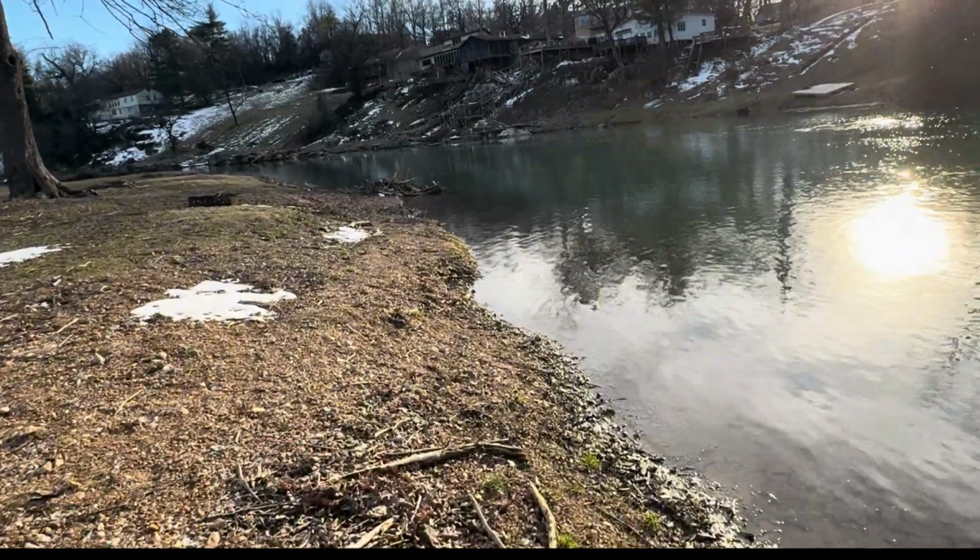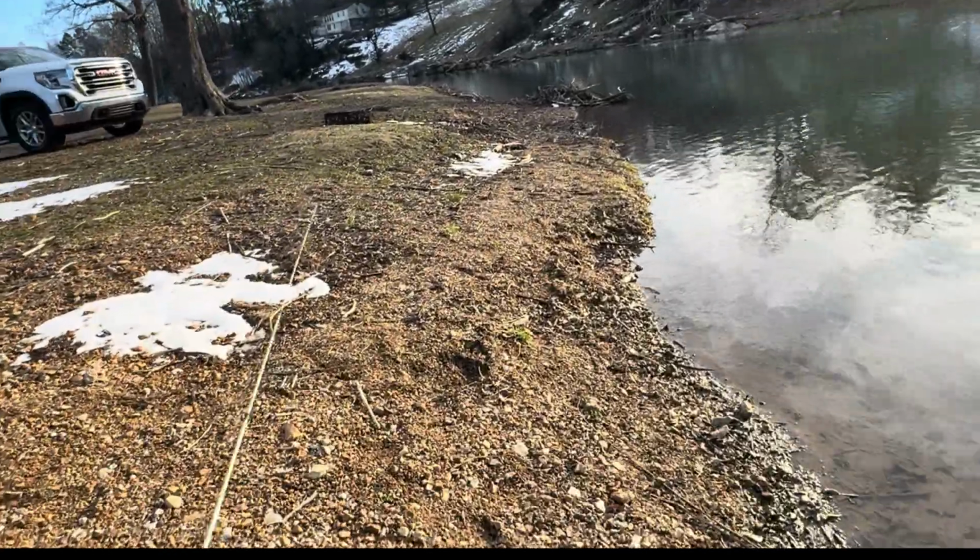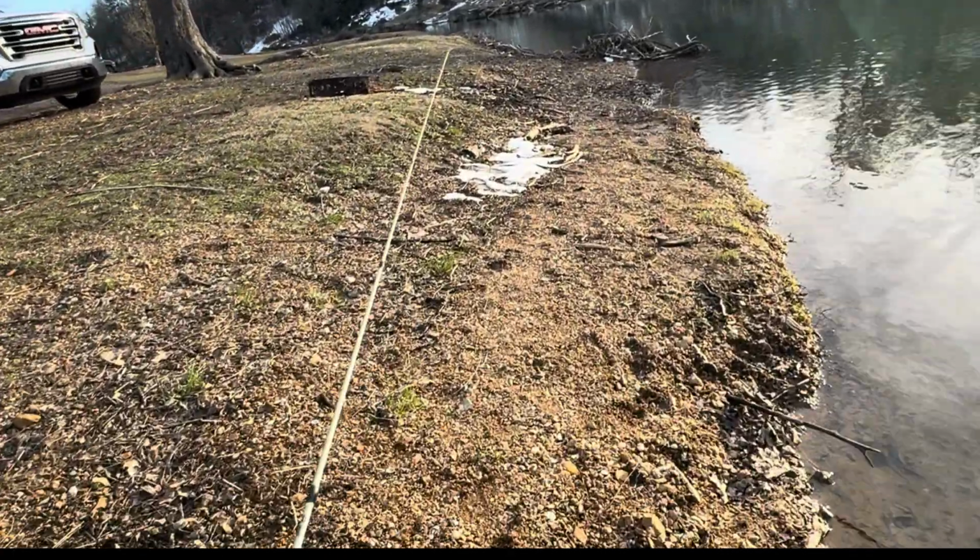I'll go pick up my stuff up here, get in my truck, and we're gonna go see if we can grab us a bite to eat or something.